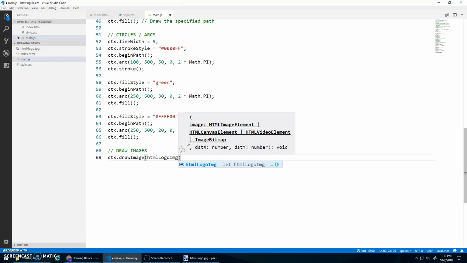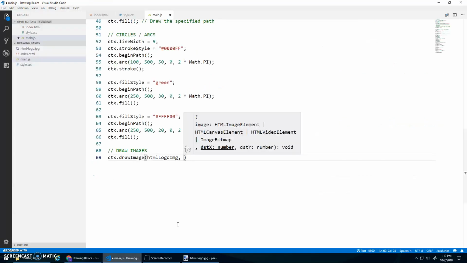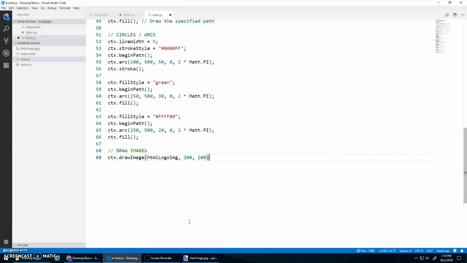And then I need to supply where to put it on the screen. So let's go, where do I have some room on my screen? Maybe up in here. Let's go like 200, 200, something like that. So 200, comma 200.